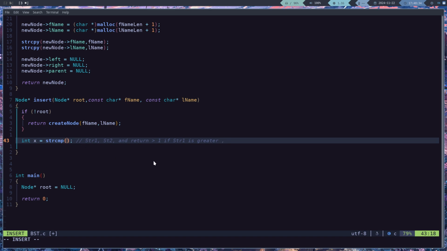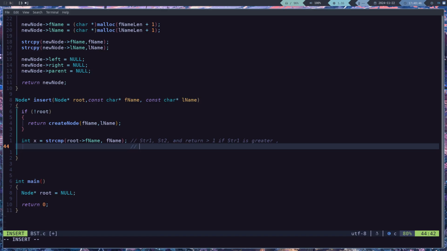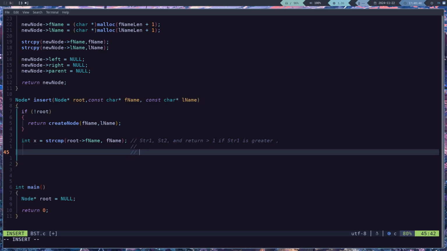Okay, so string 1, in this case, we can set equal to root dot first name. We're going to use the first name as the key, and then we're going to compare that against the first name. And so if the first name in the root, the parent, is greater, x is going to be greater than 0.